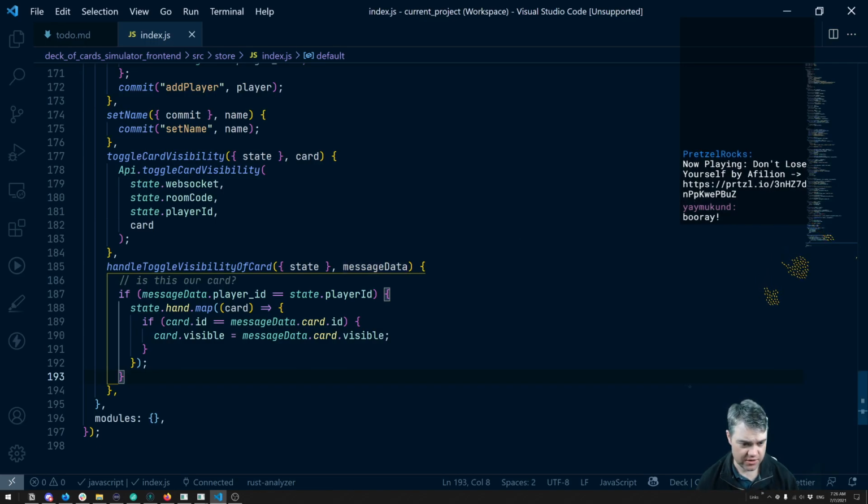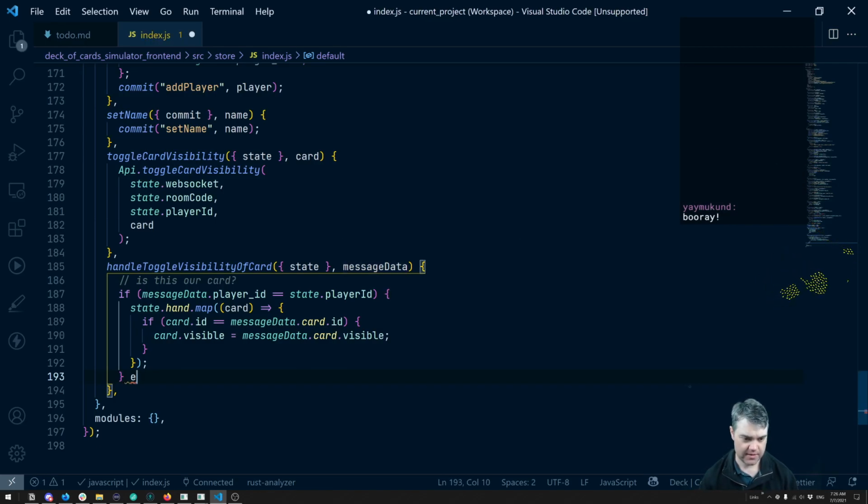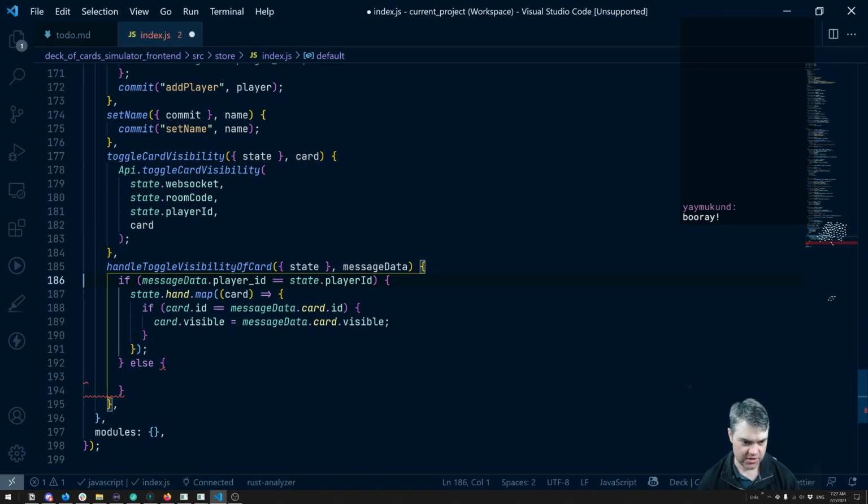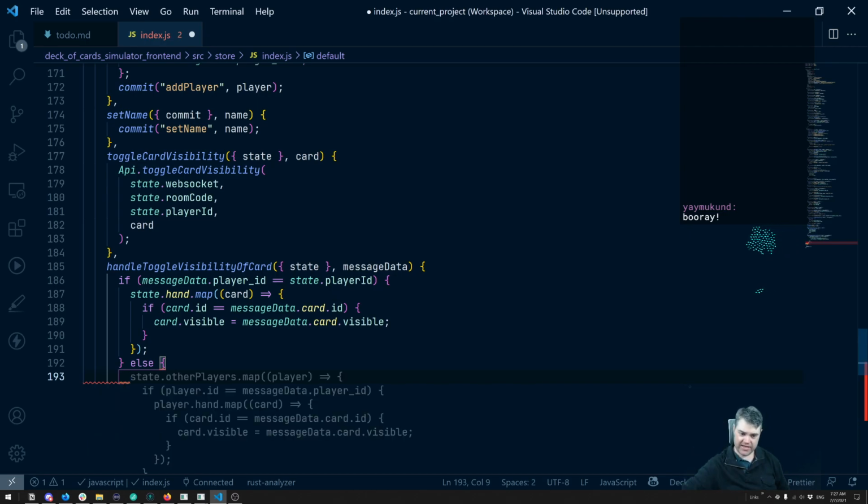But there's an else here. If this is not our card, that means we need to map through the other players, get the player.